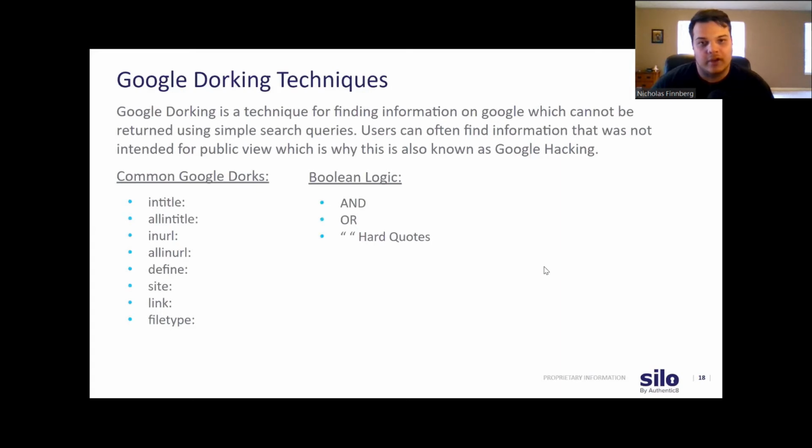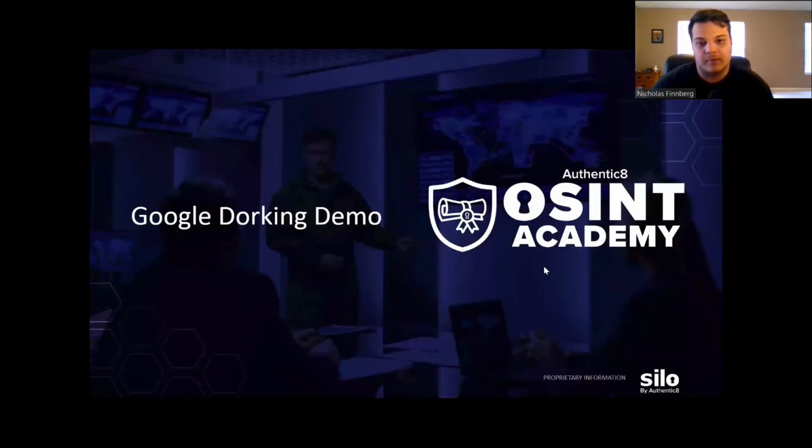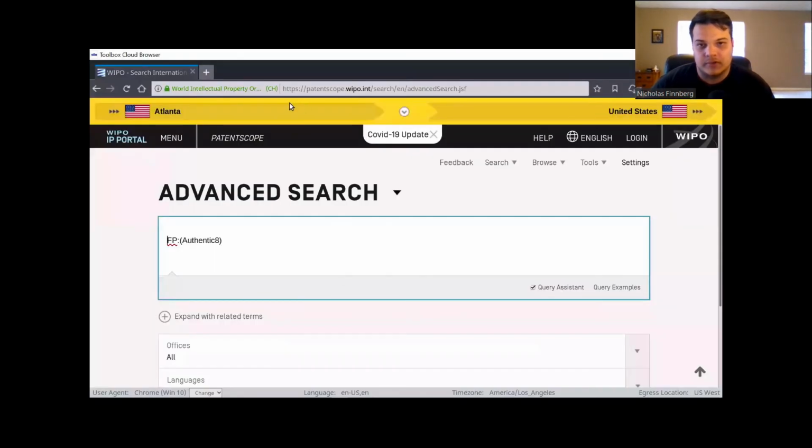So we'll go ahead and finish it up with a Google Dorking demo, just so you guys can see what this looks like. This technique does require a good amount of practice, so just have a lot of trial and error when you're testing this out. There's no particular website you need to go to. All of your searches can be done directly through Google.